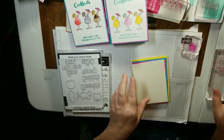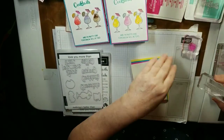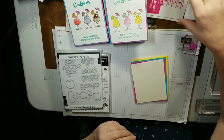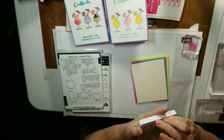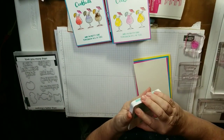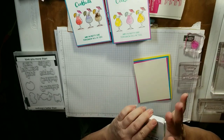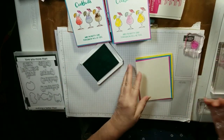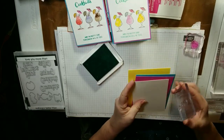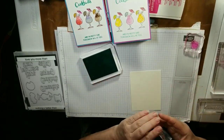Through the magic of television, I wanted to make this as fast as possible so that you wouldn't be holding on and waiting while I cut and while I did this. So I did it all in advance. All right, so I'm going to work with the Coastal Cabana for the first set of words. I'm going to set this aside because we'll put it all together in just a minute. All right, so the first set of words.